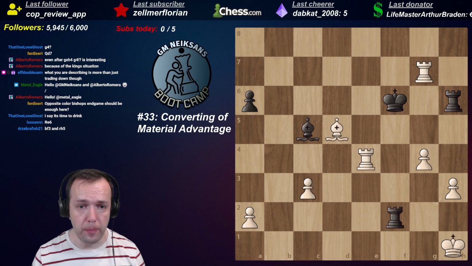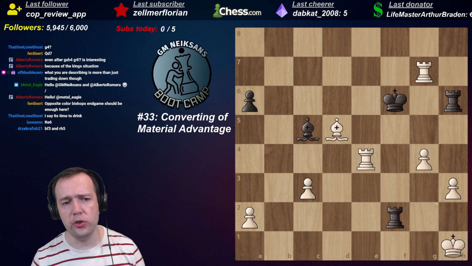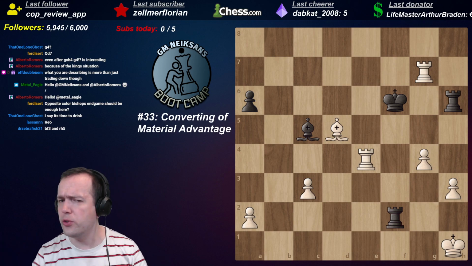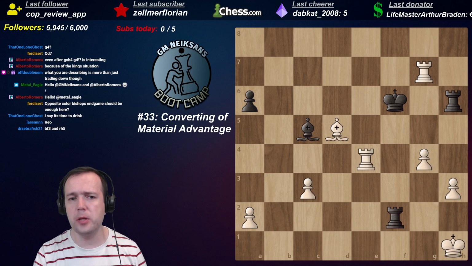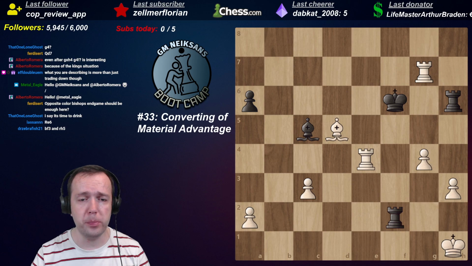Let's say you're not sure. You're seeing all of this. Let's say you're seeing rook f7, king g5, rook e5, king h4. You see how to trade the rooks. You see there's going to be rook h5 check. But you are not sure. Is this winning or not? What is the right way to proceed?